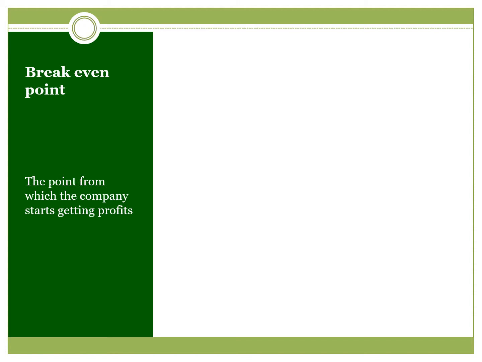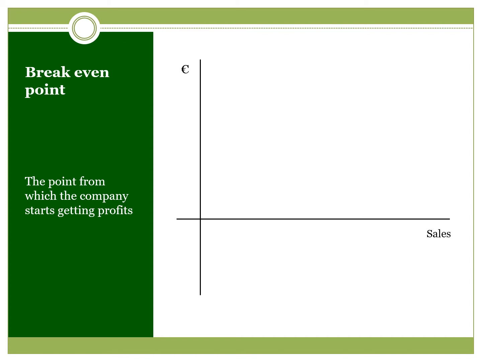First thing I'm going to show you is how to draw it. The first thing that you need is placing sales on the one axis and euros on the other one. Now we're going to start representing different kinds of costs and incomes. The first thing we're going to place here are fixed costs. It's this line that you can see, and these are the costs that the company will have to pay and face if they do anything or if they do not do anything.